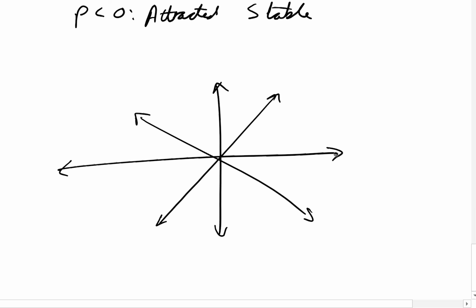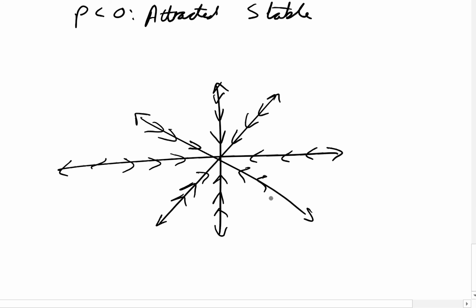Yeah, I'll talk about that in a minute. But because now we're less than 0, we're being basically drawn in. We're being sucked in. Our solutions are getting smaller and smaller and smaller. So they're basically heading towards the equilibrium point, which, remember, we can move to be at 0, 0. So we just assume that our equilibrium point is at 0, 0. So we're being sucked in. Yeah, and this is what's known as an attracted equilibrium point, or just a stable equilibrium point.